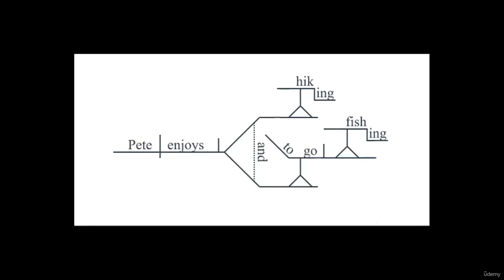And here we see a diagram for the first sentence, and you'll see it might look a little funny when you know that parallelism seeks to create a consistent structure within a sentence. Here it's easy to see that hiking and to go fishing, each of which is part of a compound direct object, don't really match in structure. So let's compare this one to a revised version of the sentence.